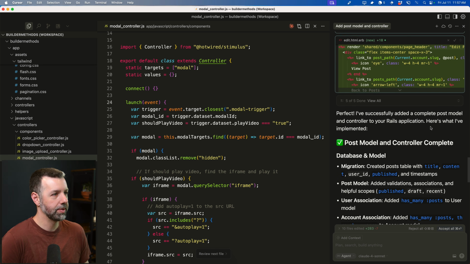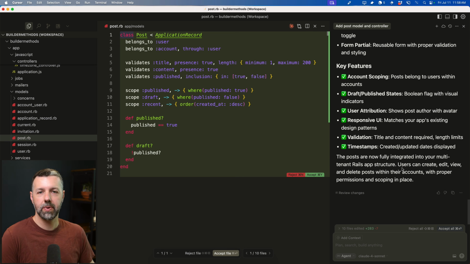Okay, so that is all done. And I've done a few videos on Claude Code and Cursor and the differences between them. And I must say that this part of the workflow where I'm reviewing code and I'm accepting individual changes, this is really where Cursor shines over Claude Code. As much as I love Claude Code and it's really capable as an autonomous agent, Cursor is really excellent for going through multiple files and changes.